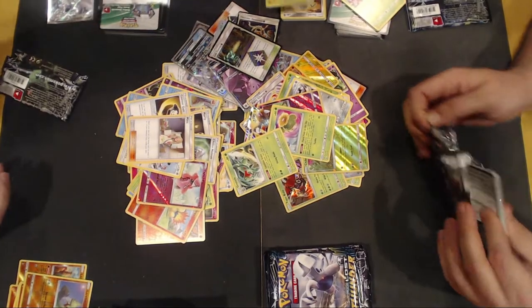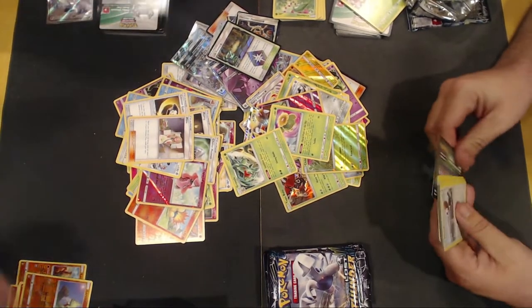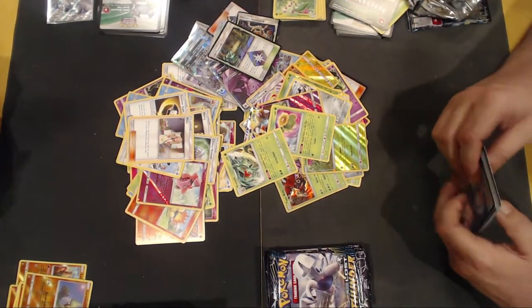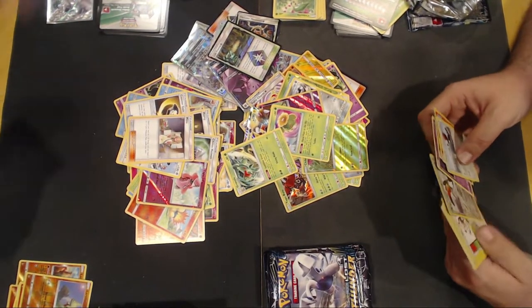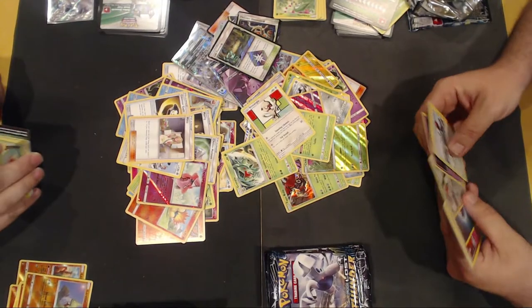Yes, please. Some of the good stuff. Greenback. Quiet, boy. Alright, Smeargle. And a Toucan.